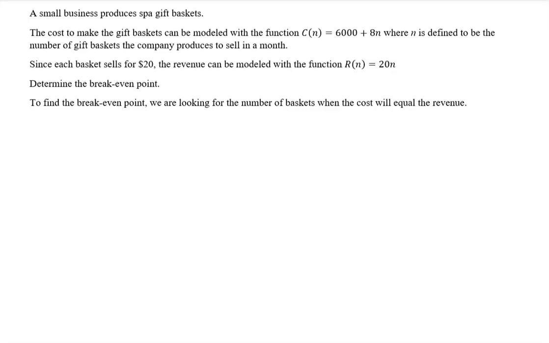Let's take a look at the following scenario. A small business produces spa gift baskets. The cost to make a gift basket can be modeled by the following function: C of n equals 6,000 plus 8n, where n is defined to be the number of gift baskets the company produces to sell in 1 month.